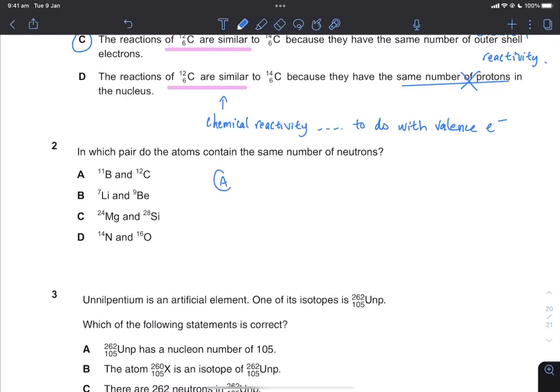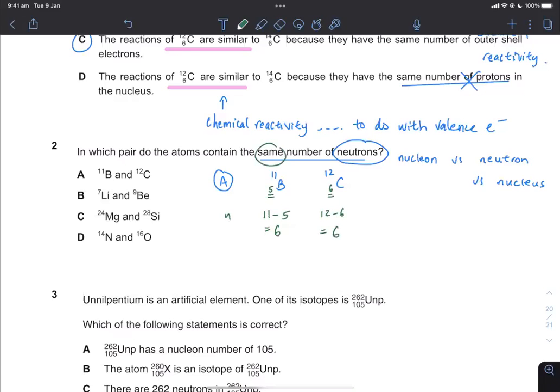So for option A, the first thing you should do with this kind of questions, they want the same number of neutrons. I think Rahiman had a problem with spelling nucleon versus neutron versus nucleus. Be very careful of the spelling. This is the center of an atom. Inside the center, you have the nucleons, which consists of protons and also neutrons. So what you do really is, well, we want the neutrons, but we can get from periodic table, proton number 5, proton number 6 there. So what you're going to get is you will get 11 minus 5 for the neutron, which is 6, 12 minus 6, which is 6.